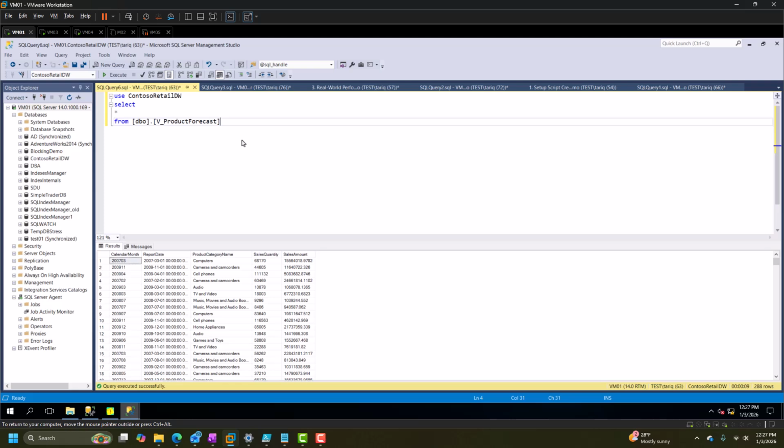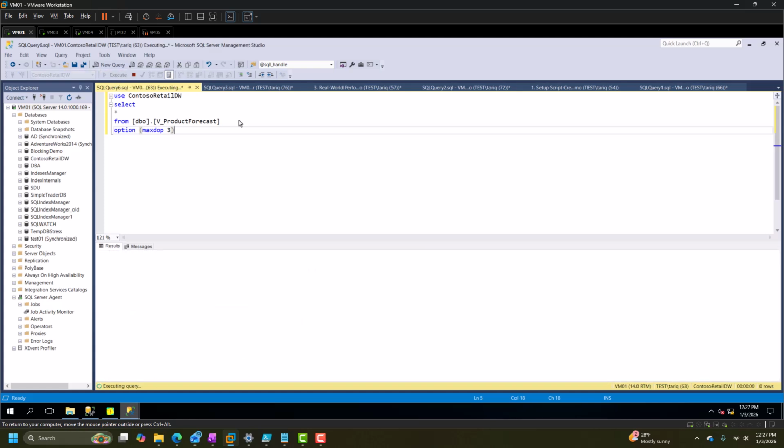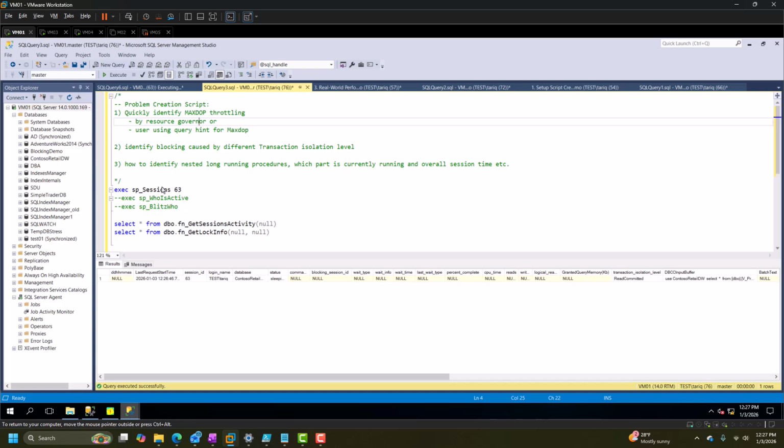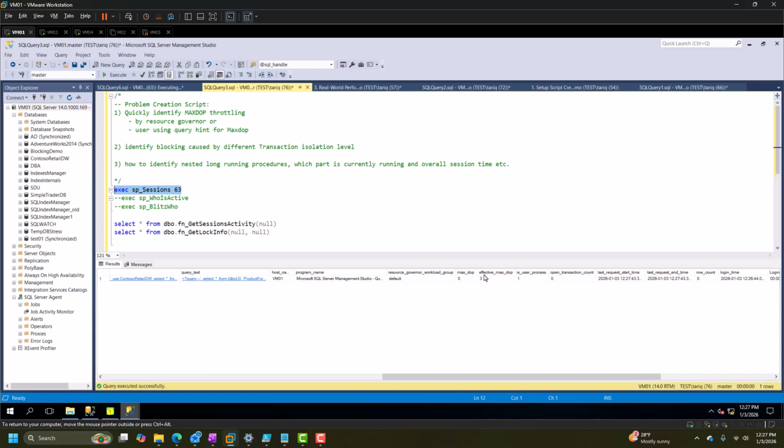The second option is when a user can write the option MAXDOP. Let's say we call this with 3, and we run this same query. Now it runs with the MAXDOP 3 option, and because it's the same query, it will most likely take 3 MAXDOP, and you can see that is correctly reflected.